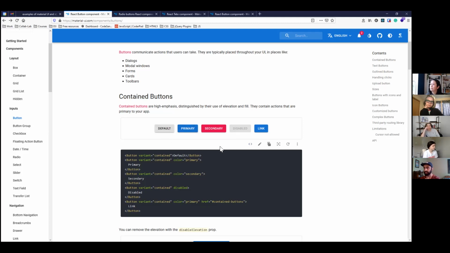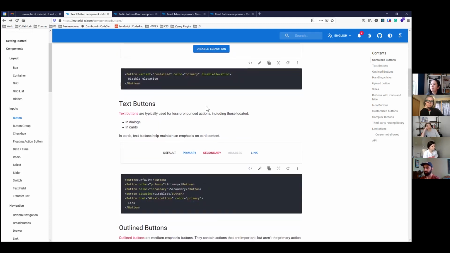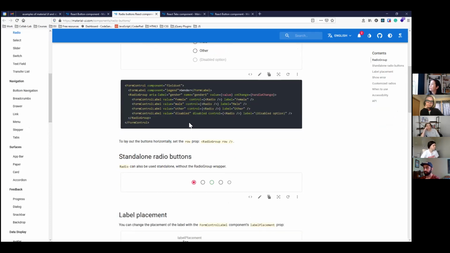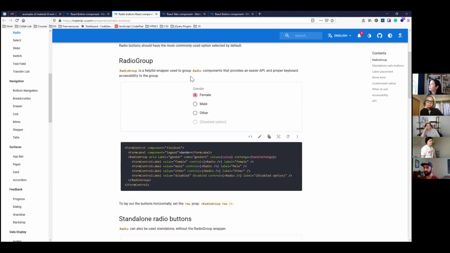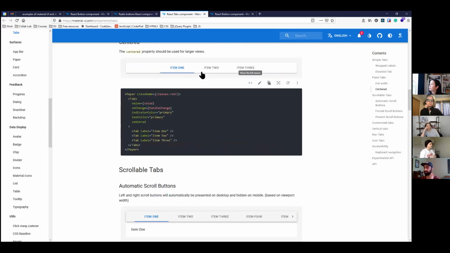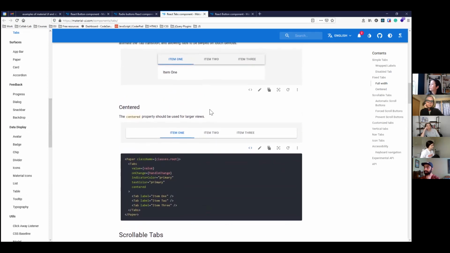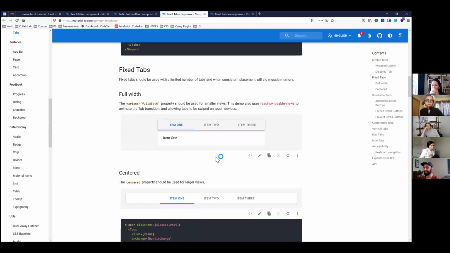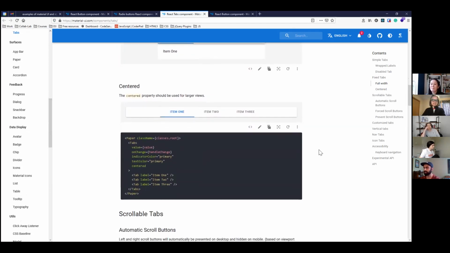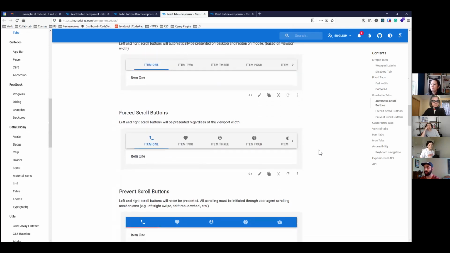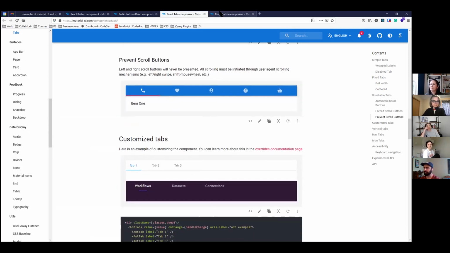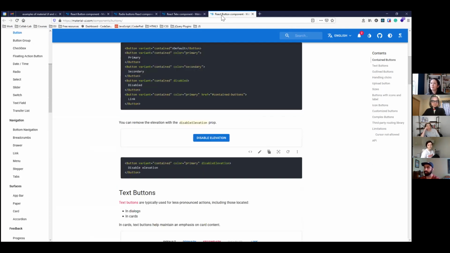So as you can see, the buttons over here, they're pretty clean. They provide us with radio buttons that we can use, which we will be using. Tabs. This is going to be one of the things for our navigation. Well, this is going to be our navigation in our application. So Material UI even provides that. And I already went through buttons, so that is a repeat.